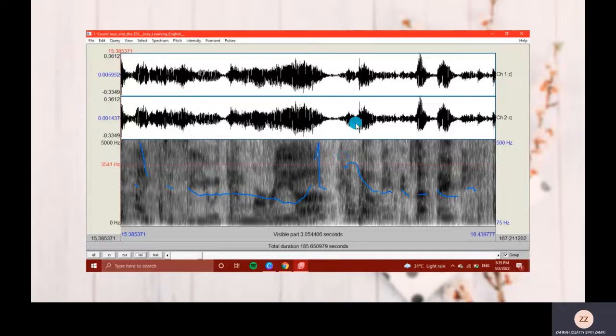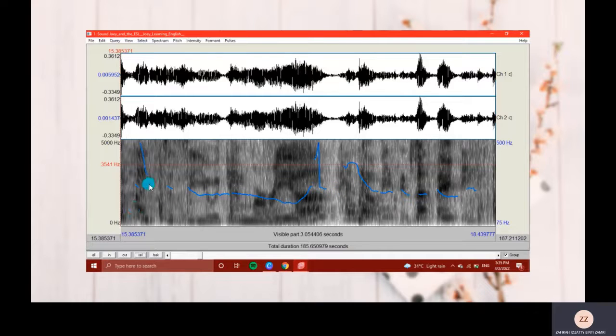So, once I zoom in, this will appear. The one with grayish and black colored diagram is what we called as spectrum.